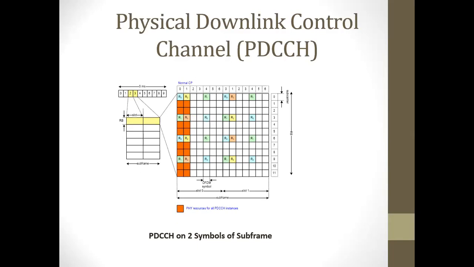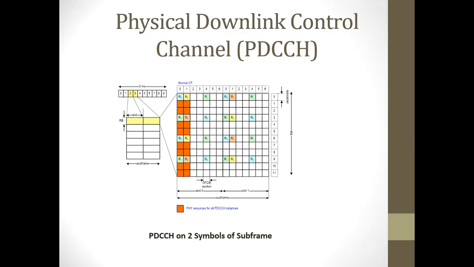Secondly, the control region has been put in the beginning. It's because during the control region, when the phones are reading it, they are not receiving any data. Once the control region is over, according to the indication in the control region, they will read data in different resource blocks. Each user now knows which resource blocks are allocated to him, and he will read those particular resource blocks accordingly.